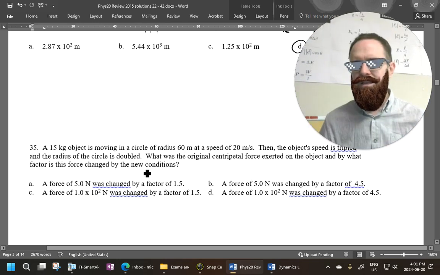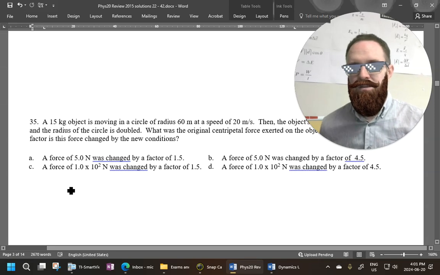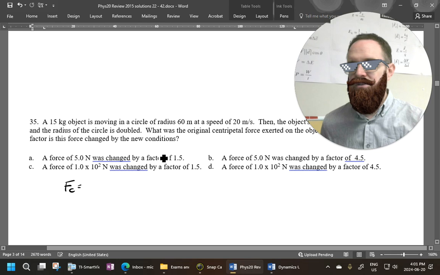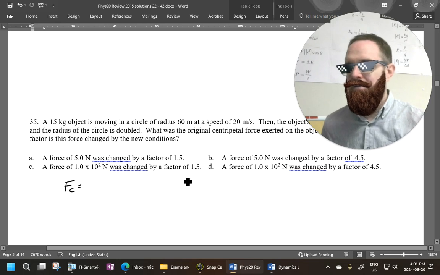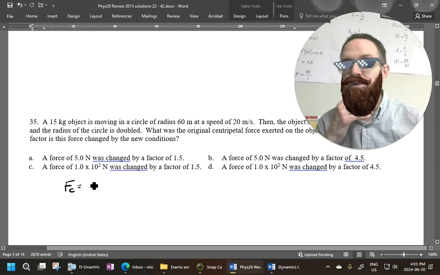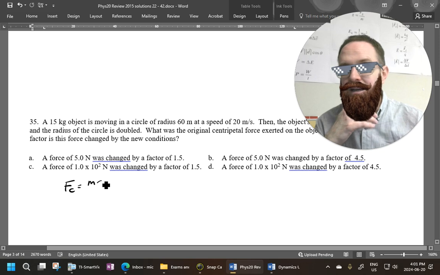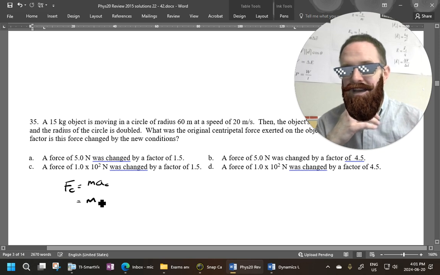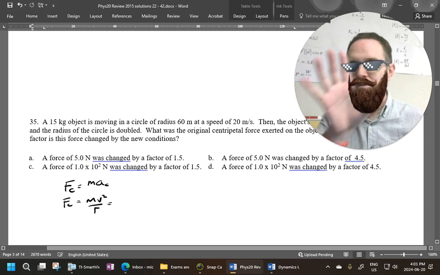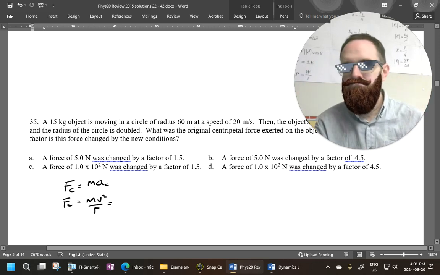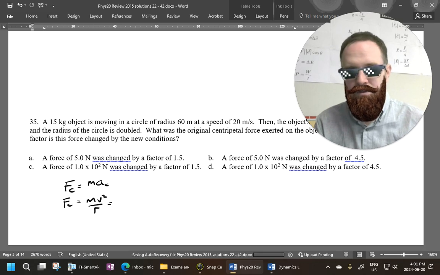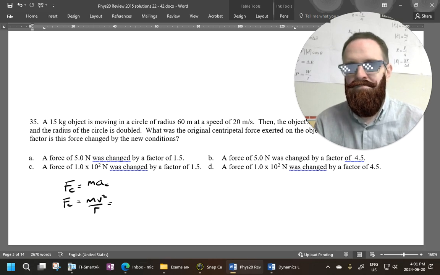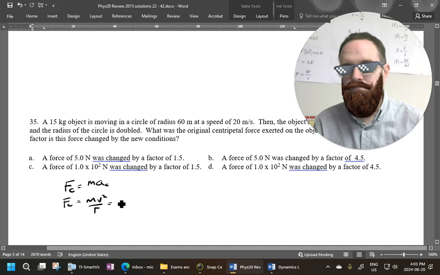So just using these here, what's my centripetal force? So just using the original numbers here, because they want to do what the change is. It's either going to change by 1.5 or by 4.5, but they kind of want to know what the original was. So it's going to be mass times acceleration, mass times v squared over r is equal to Fc. So I can just do this math here. Kilograms, meters per second. Yep. So just put the numbers in. Not too bad. Let me just do this really quickly here. So I got 100. It's 100 newtons.